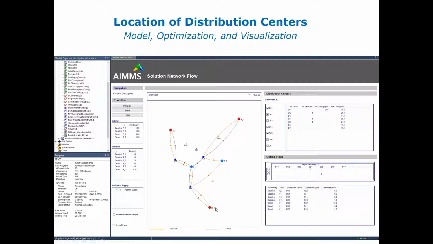Their location is also known. These regions have demand data, and of course there is some known data about the transportation costs that are involved between the different locations. The intermediate layer of this network is represented by distribution centers. So the products will be transported from plants to distribution centers, and from distribution centers to the regions that demand this kind of products.